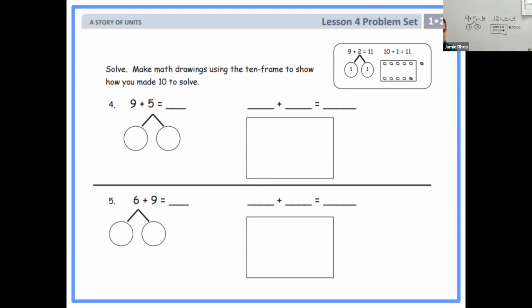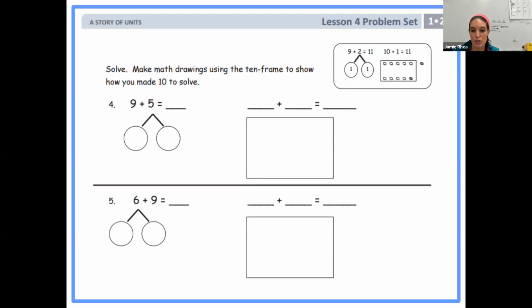Okay, you're gonna do number 5 on your own. It's gonna look similar to that, but with a different number, okay? Don't freak out if your numbers switch on you like it does in number 5. You can still do it. You've got this, okay? Make sure you're doing everything in the directions that it tells you to do. You're gonna do problem set 1, 3, and 5 and all of your exit ticket today, okay?